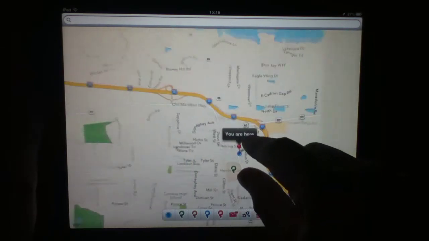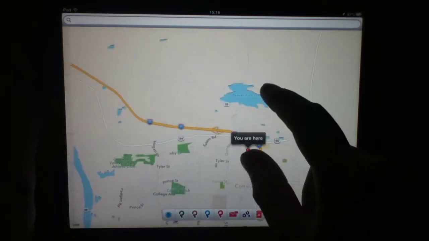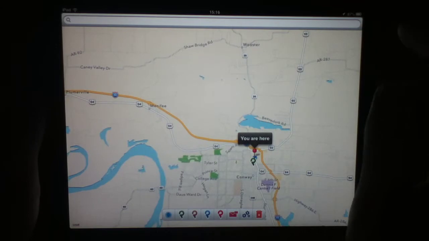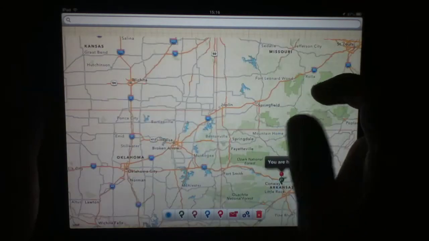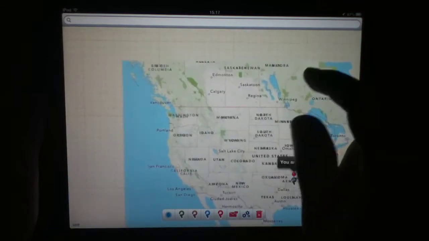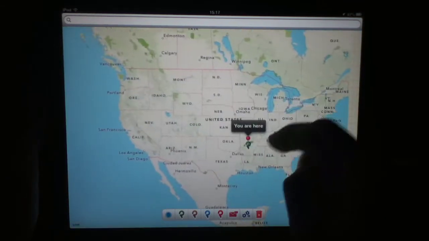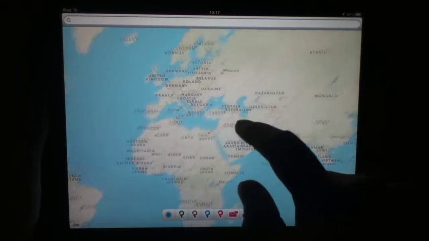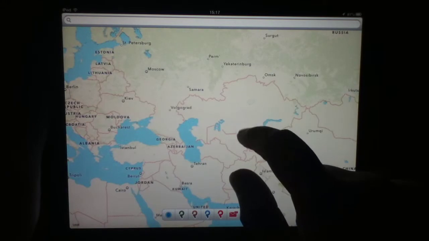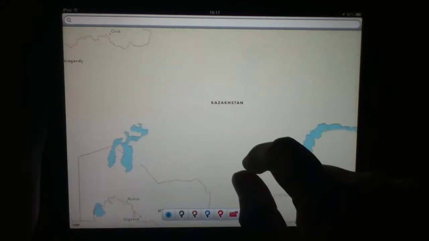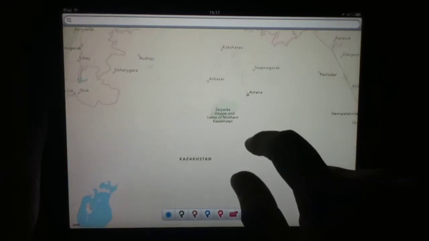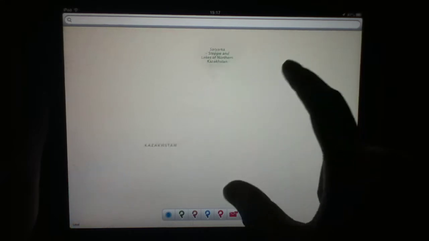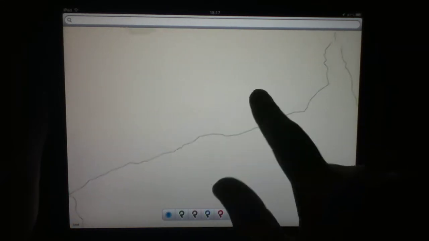Essentially, the app is a quick way to geotag locations based on certain colors, giving you a more in-depth look at the globe. And this, of course, is centered completely around you in a very personal way. So there you have a map of North America. It shows my current location in the beautiful area of Little Rock, Arkansas. And if I scroll around, I can see all the different countries and things that are happening. We can zoom in on Kazakhstan here and take a look around.